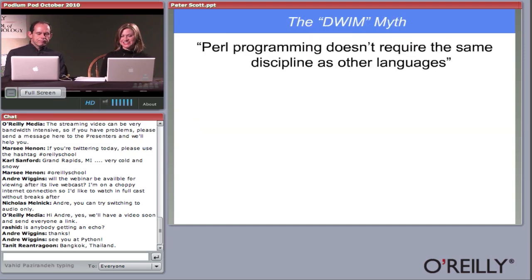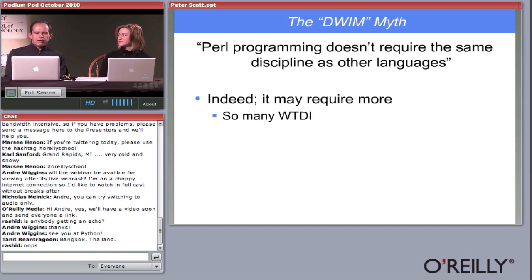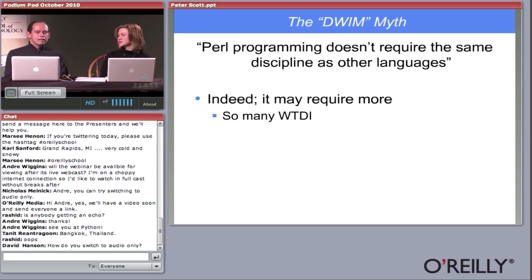Perl is about freedom. So people could end up using more than one way of doing things in the same program. So let's look at some of the myths about Perl and talk about those, because there's a lot of talk about things like Perl programming doesn't require the same discipline as other languages. Well, yes and no. It may require more discipline, because there are so many ways of doing things in Perl that you need to follow discipline of proper programming practices yourself. So for instance, where it would be easier to just hack something through, and that can be done, you have to kind of rein yourself in to do it right the first time.